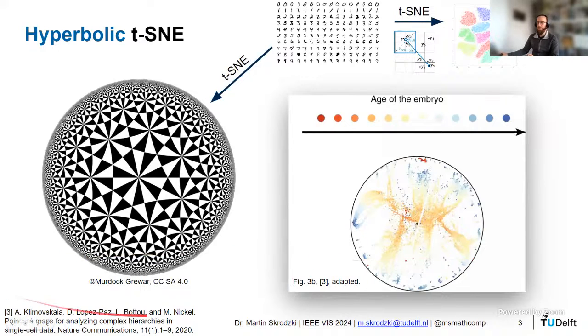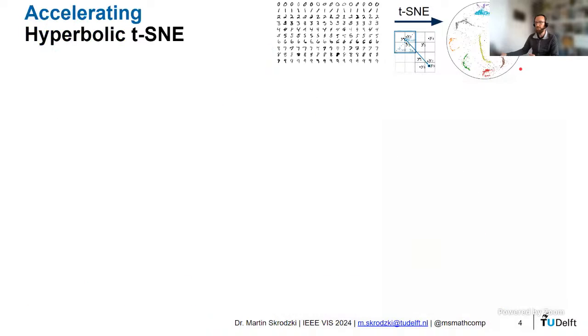That's mainly because there has not been any movement in the direction of an acceleration structure as we had seen in Euclidean space. So for now, we can say, all right, we keep our data and we can create these embeddings in hyperbolic space. So the last thing to see is how can we create those embeddings fast? So how to accelerate hyperbolic t-SNE?